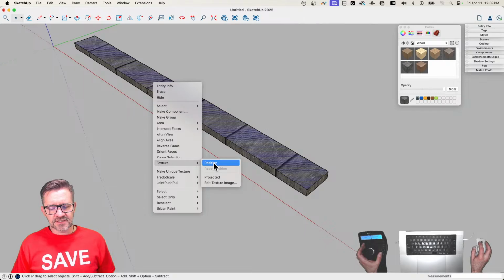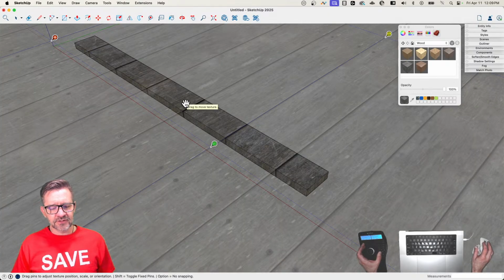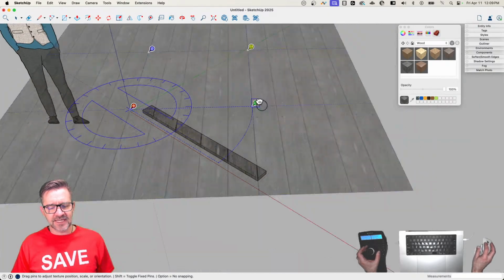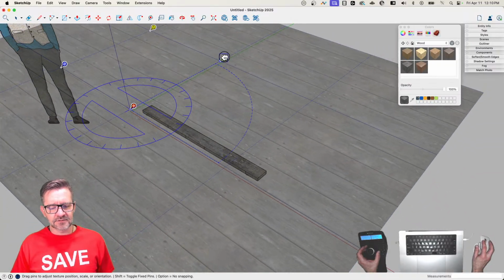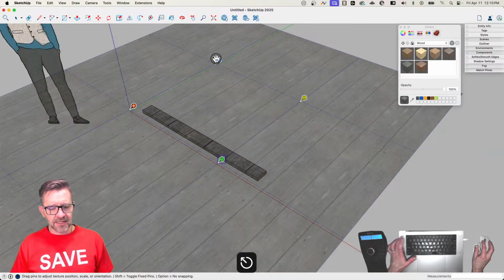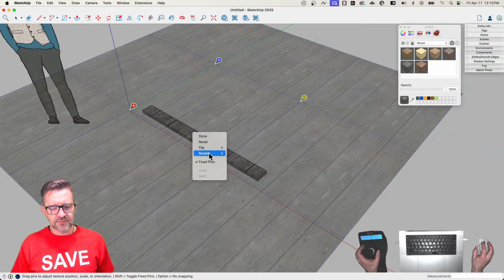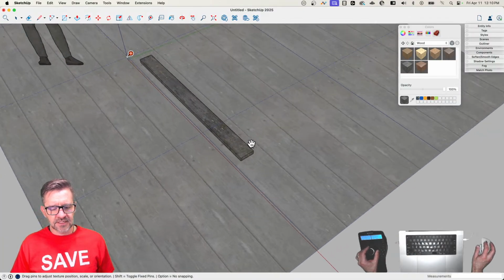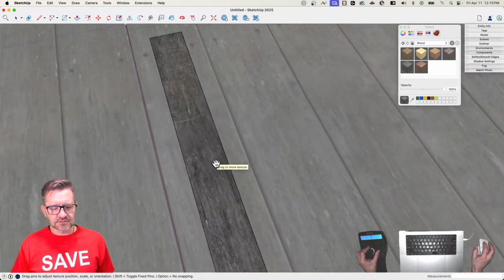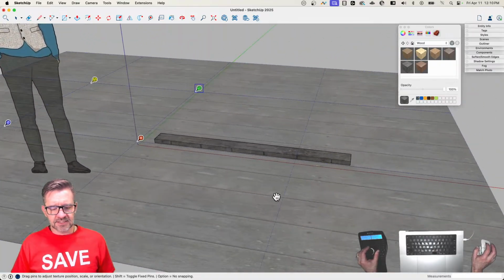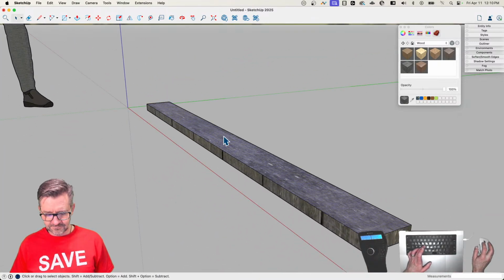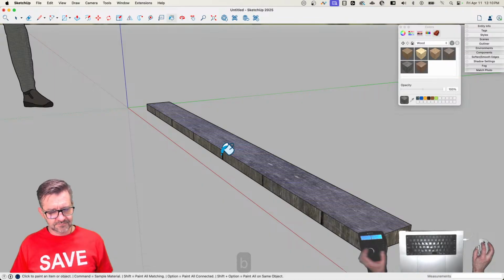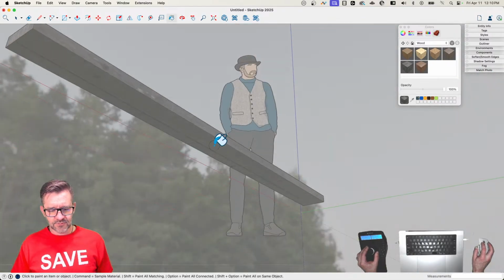What I'm going to do real quick is hit position. Then in here, I could grab this handle and move it around like this. And this isn't a bad way to get it to where it needs to be, but I'm going to do a shortcut and right click, rotate 90 degrees. And then that goes the correct direction. I like that. That's a tip that I just had to do myself in a model that we're doing. That's what we're here for.